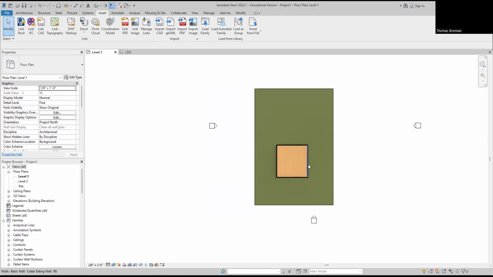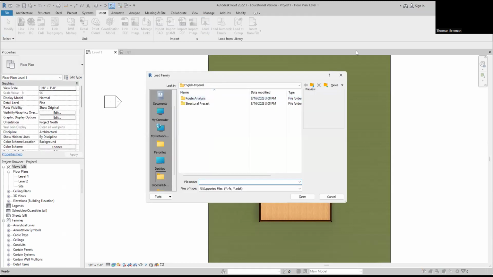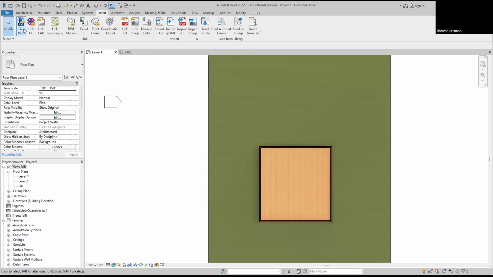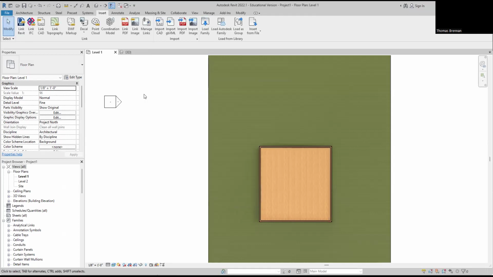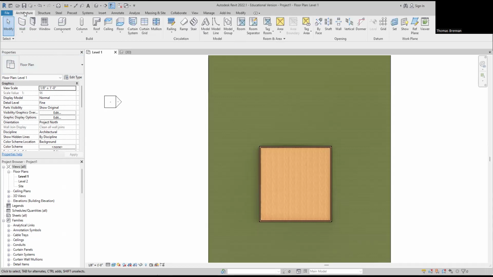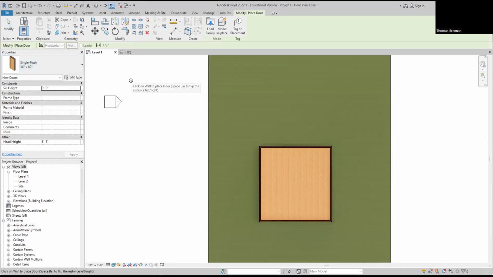I'm going to start working on this myself right now. Do we only have one size door for now? I think I only put one out there. Yep. Can you load another one? I'm not sure if you can or not. Yeah, it looks like you just got the one door. So that's all you got. Just use what you have for this project. That is what we're going to do. Yeah, I kept it real simple.